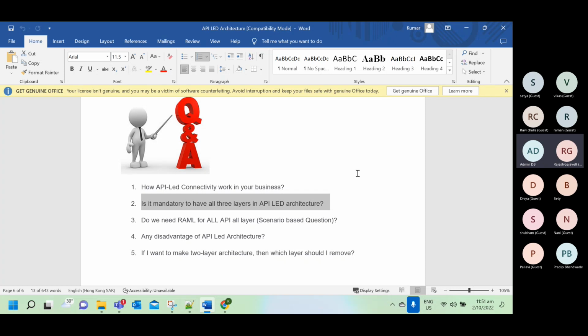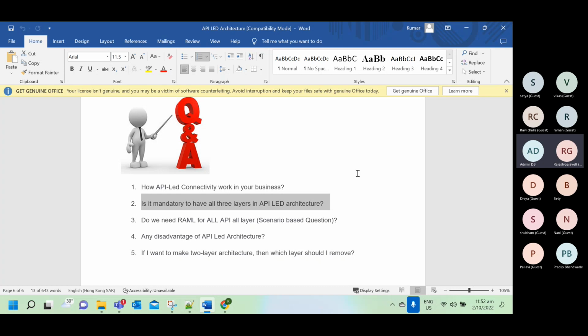Now I have business logic also, but that particular API will not be reused. That API is only for that particular business requirement. And I have business logic also. So how many layers do we need to develop? Even if we require business logic, we can write the logic in the experience API as per our design point of view. If it is very little business logic, we can write it in the experience API and send the payload to the SAPI. Or else if it is heavy, we can write it in the system API also.